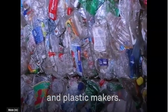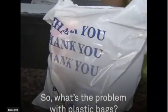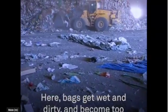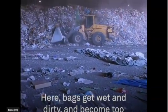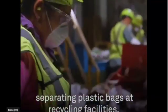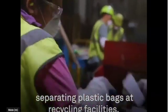So, what's the problem with plastic bags? The first complication occurs at step 1, the single-stream recycling bin. Here, bags get wet and dirty and become too contaminated to sell. Second, there's no mechanical process for separating plastic bags at recycling facilities.